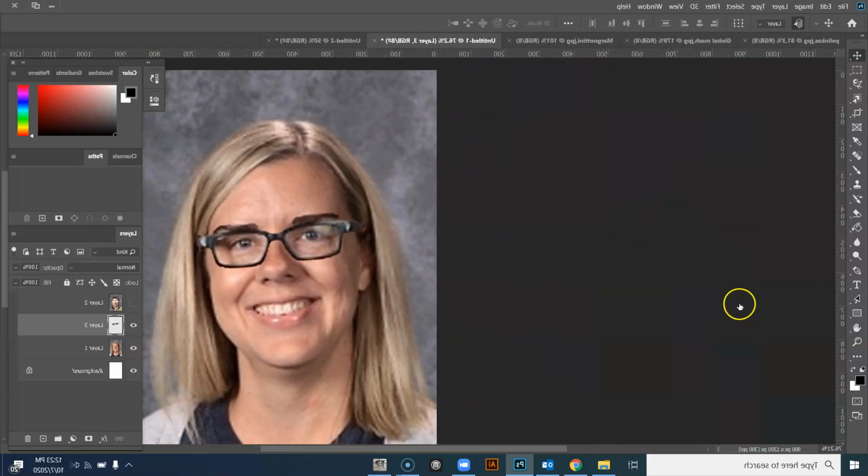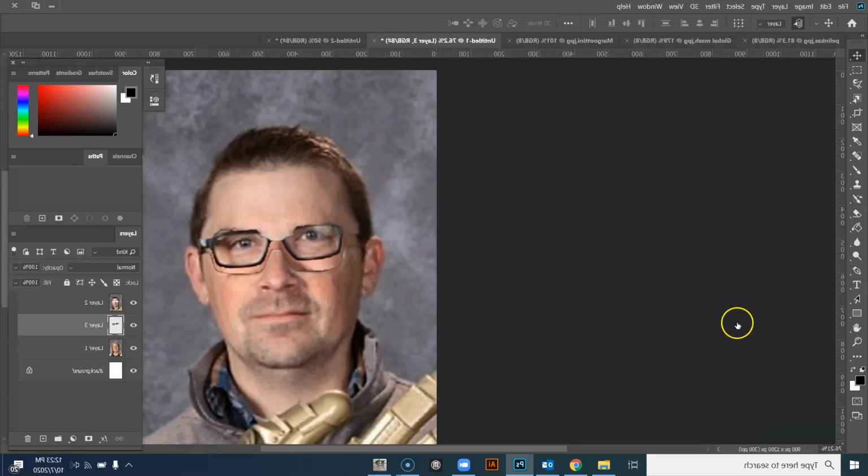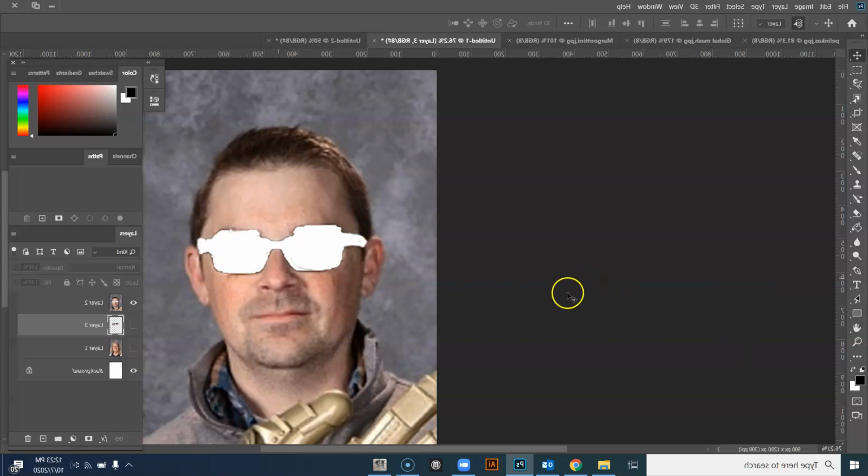Maybe next I would go in and hide my glasses and hide everything. I might go in now and take my nose, maybe my ears, maybe take my face and facial hair. Maybe I'm going to use my magnetic lasso here and just kind of go around my slightly bearded face where it clearly did not shave in this.